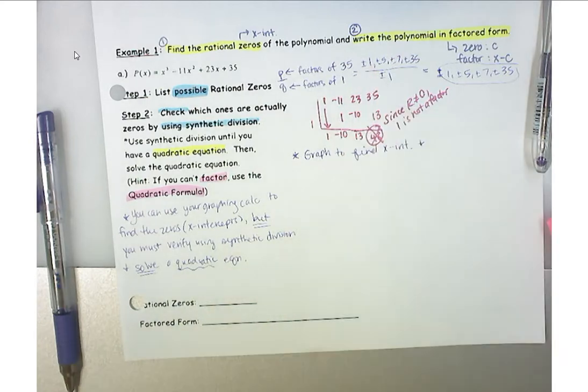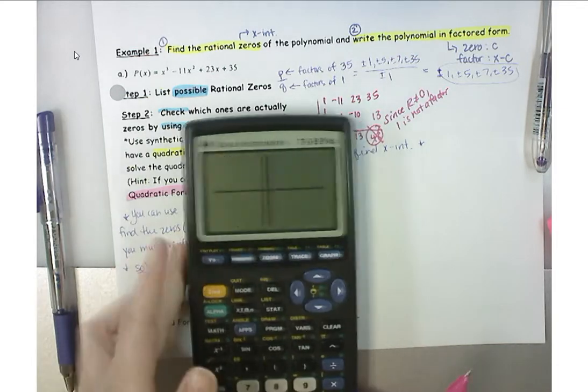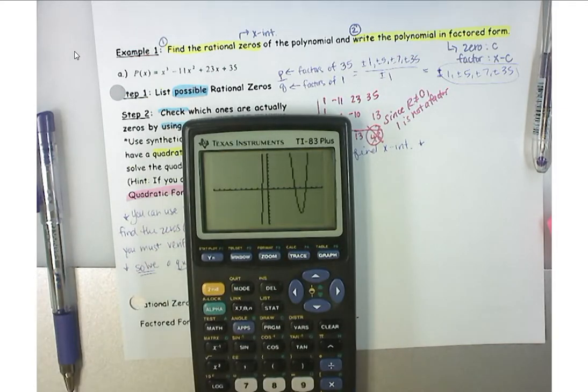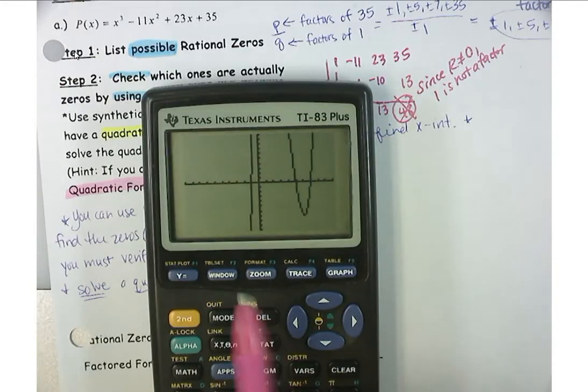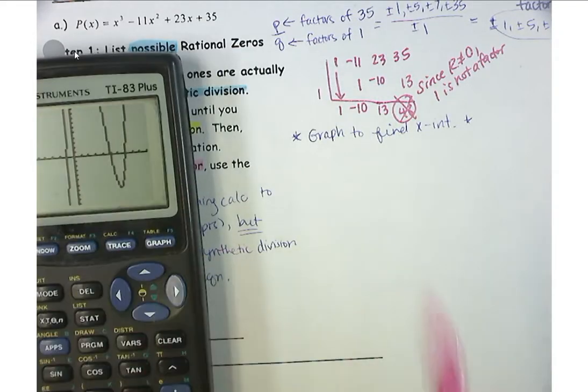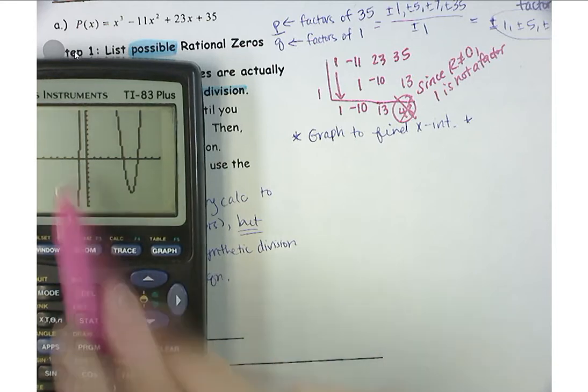So when we graph this and look at our x-intercepts, you can look at them on the graph. Do you guys ever verify them another place? The table? Yeah, do you guys do that? So if you're verifying with the table, what are you looking for in your table? Yes, okay, so you're looking to see where the y is 0. Okay, so when I graph my equation, this is what I get. And this actually looks pretty nice because I can see where all of my x-intercepts are. It looks like the first one is where? At -1.